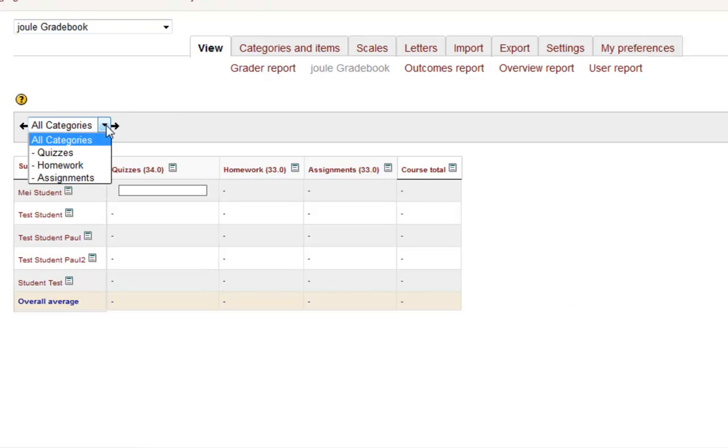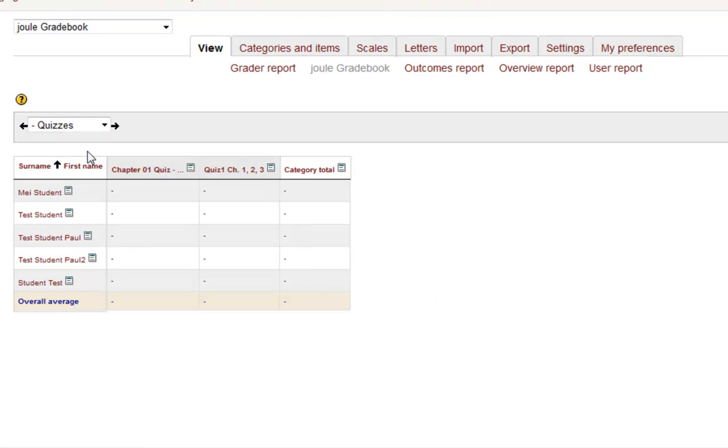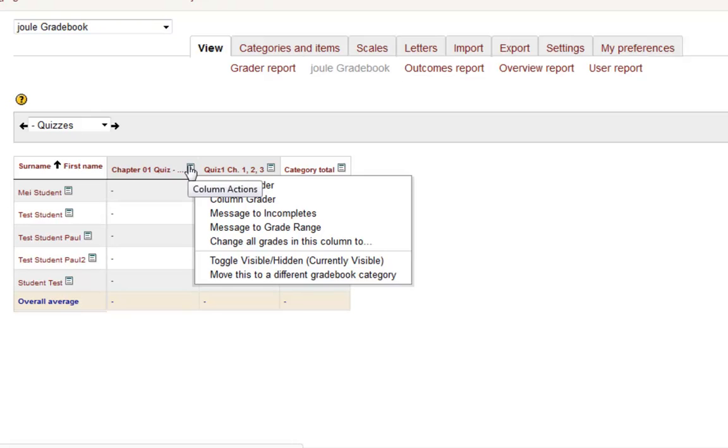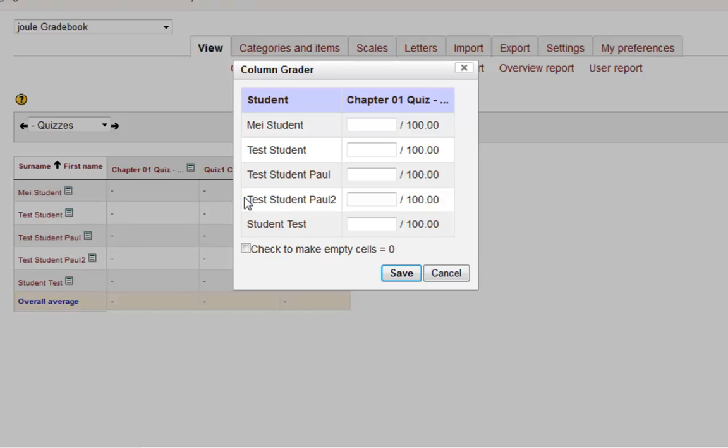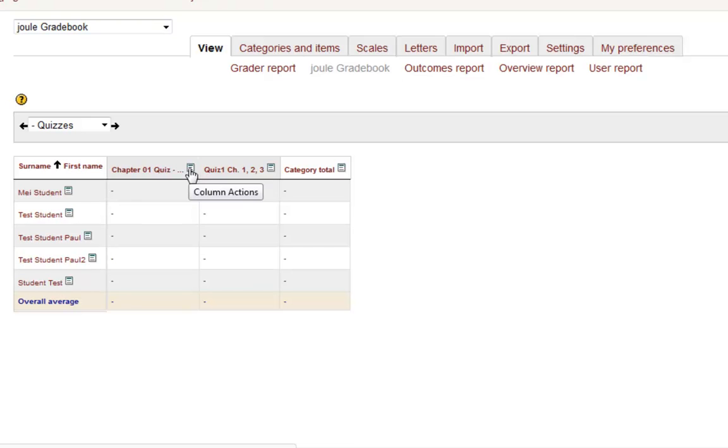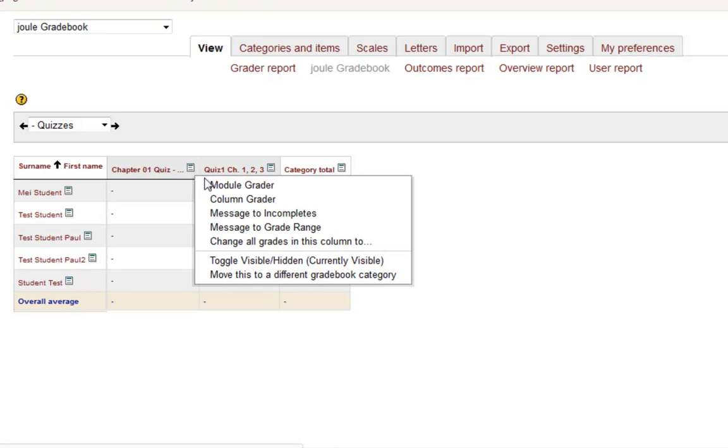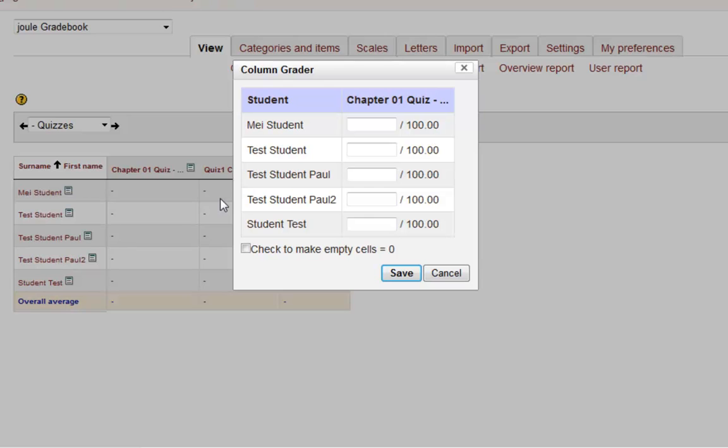All right? If I wanted to just bring up all the quizzes, I could just click that category of quizzes. If I wanted to do column grader, see what I just did? Priscilla, this is what you were talking about before. If I wanted to grade everybody in the same shot, all I have to do is go up to the column total, the column header, click on this, go to column grader, and it brings up everybody on the roster, right? And you can grade boom, boom, boom, chapter 1 quiz, or whatever the thing is you need to grade. Is that good for discussions too? Yep. If you wanted to grade from here, yes. Correct.